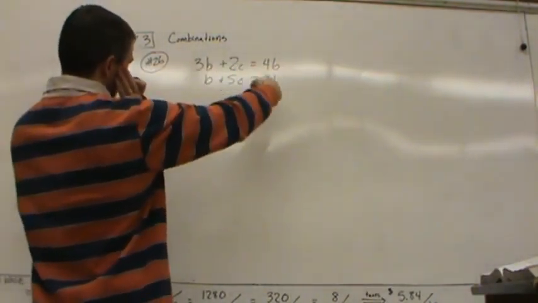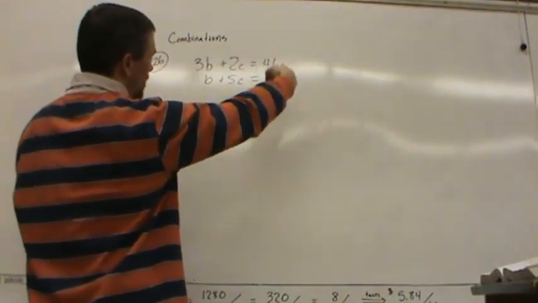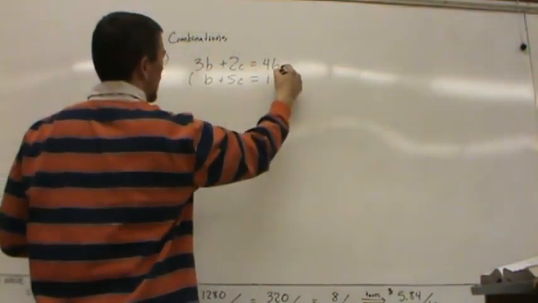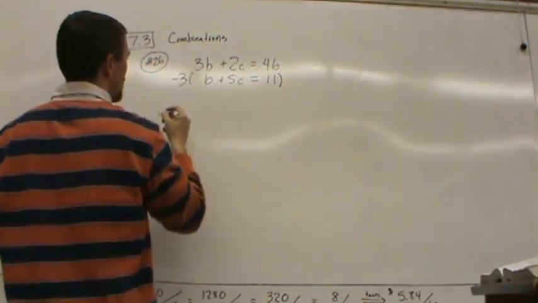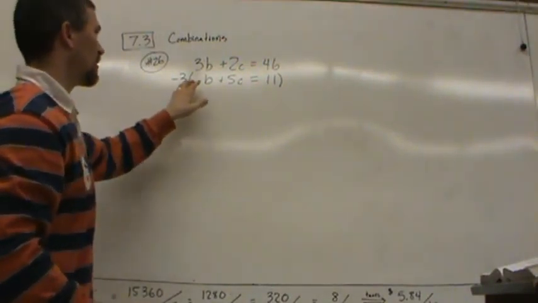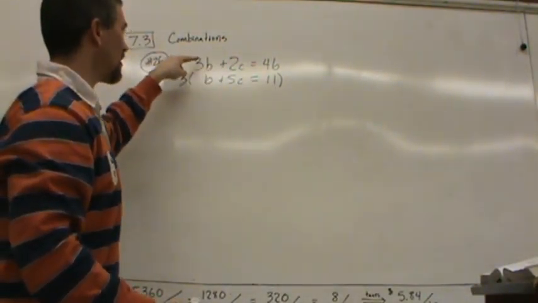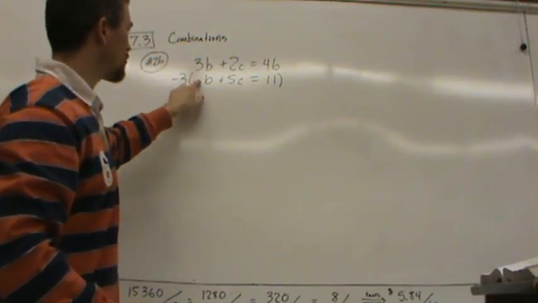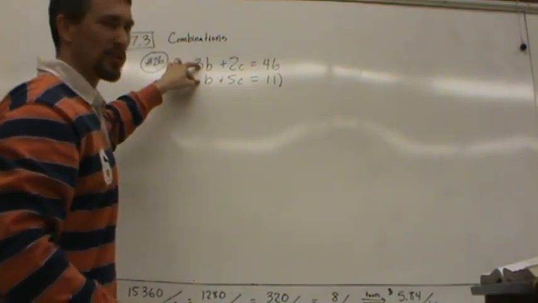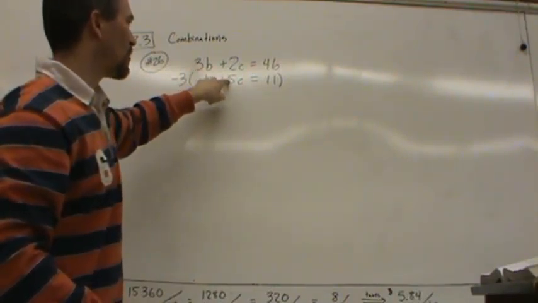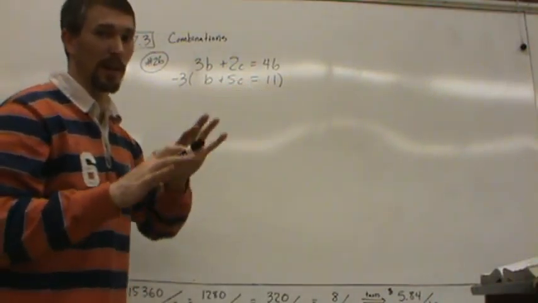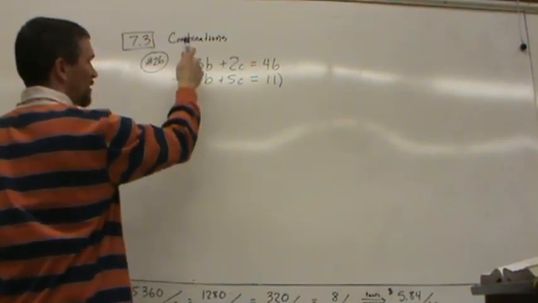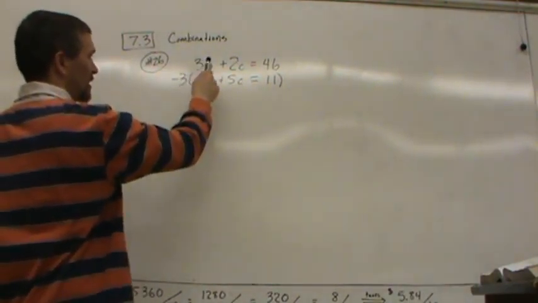Now, if we add these together, we won't get rid of the B or the C term. So what we need to do is multiply the whole thing times something that will cause these numbers to change such that they'll cancel out. So I'm picking -3 because I know that -3 times 1 is going to cancel out with that +3. I don't really care what happens to these, but I will be careful and multiply them correctly. But this is really my target. The logic of these combinations is we've got to get this to cancel out.